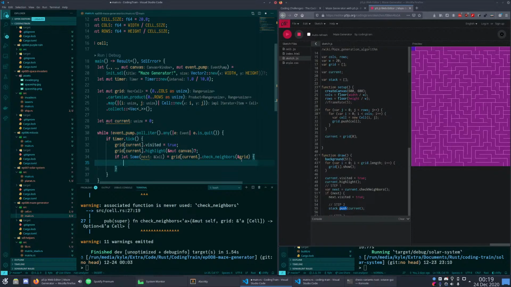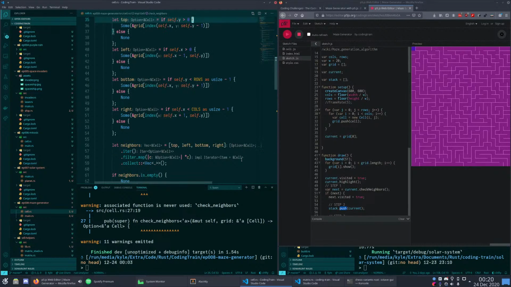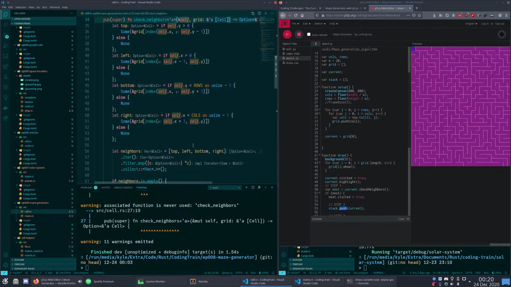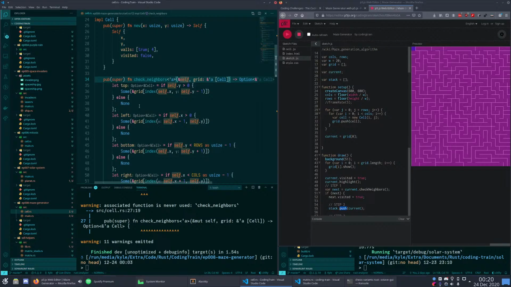Yeah, I can just not worry about it. But of course, I need to mutate next. So really what we should be returning here is an index.